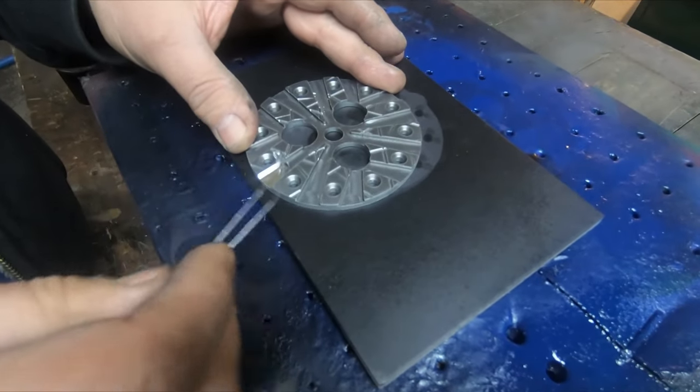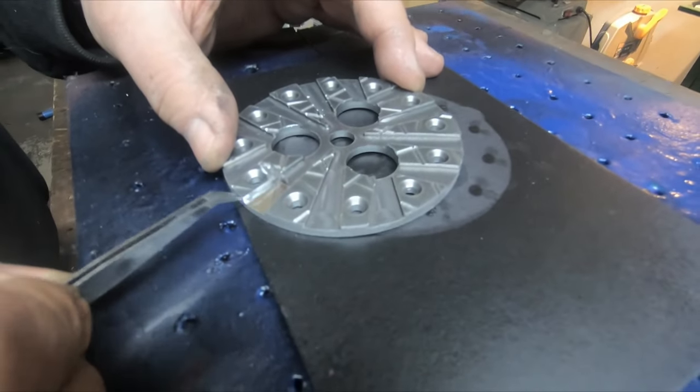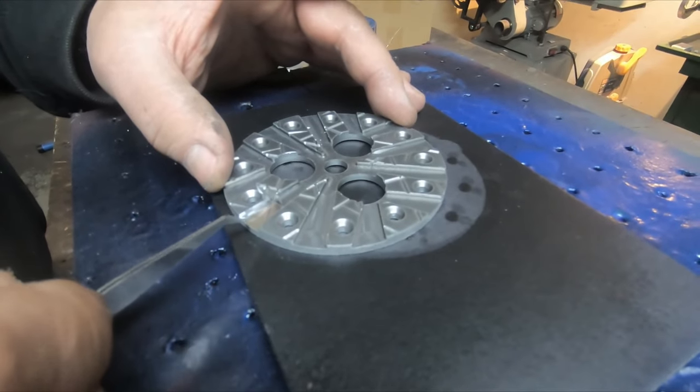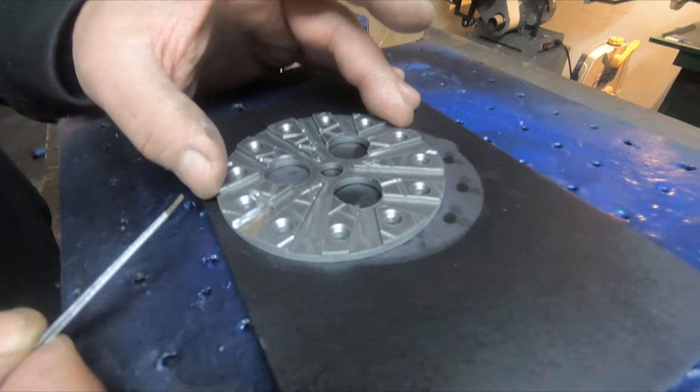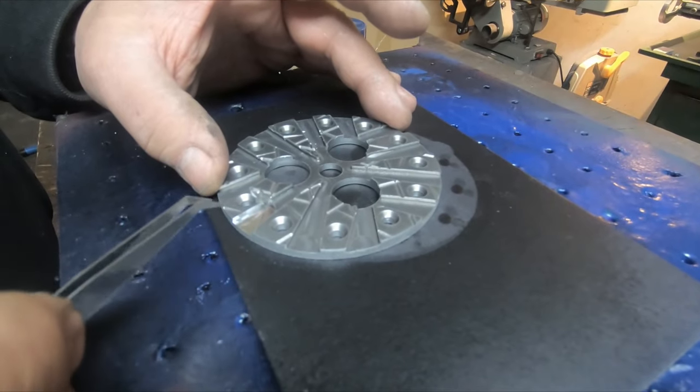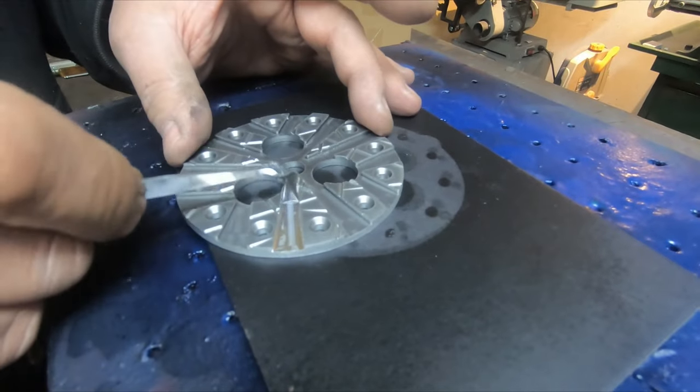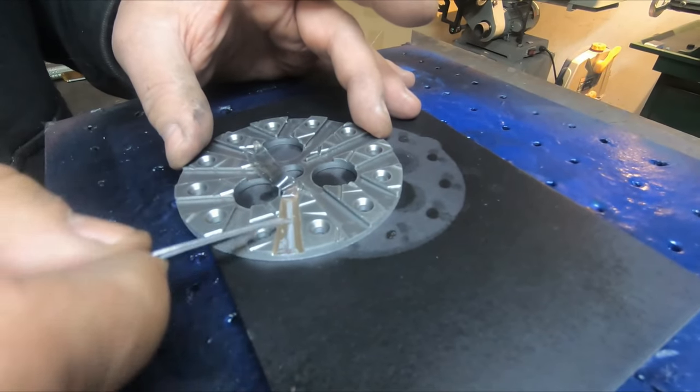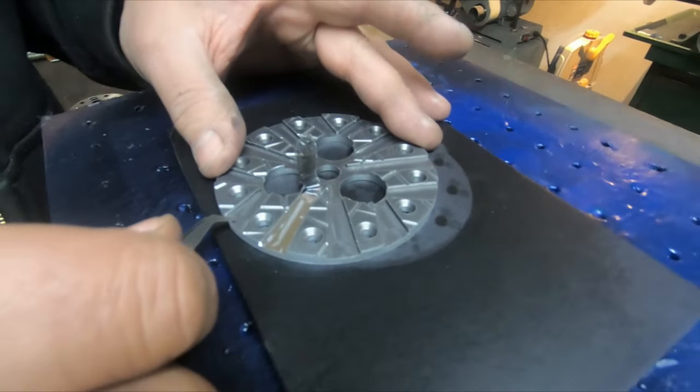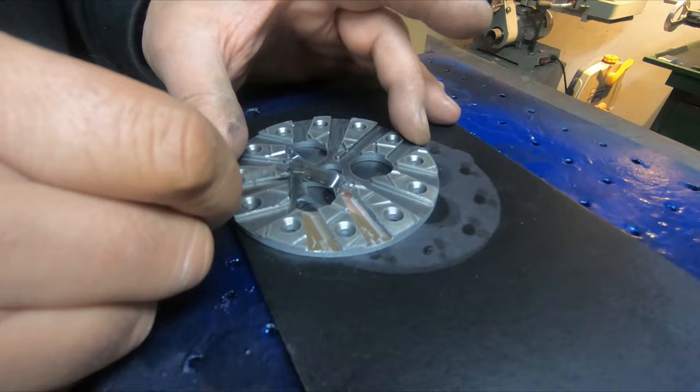What this stuff allows you to do is you can take the paint here like this and I can just grab it because it's plastic. What it does is on sharp edges, it'll peel away. I can go ahead and remove it here and peel this whole area up. You can spray this around decals like on your vehicle and stuff like that and just pull the paint off. What's left is your decal is colored.